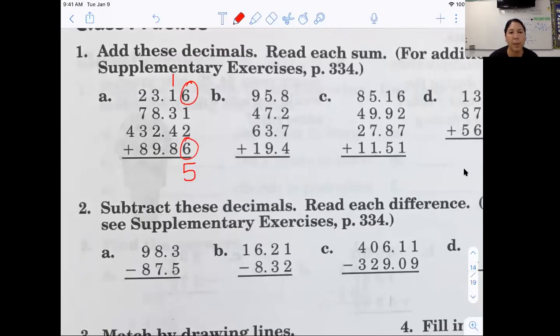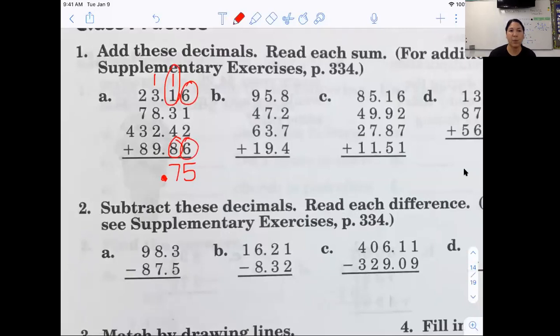All right, do you see a way to make a 10? Ooh, I do see a way to make a 10. Did anyone find it? 8 plus 1 makes 10, right? So once you have a 10, it's really nice because then you can look at the other two numbers. So 4 and 3 makes what, guys? 4 and 3 makes 7. So what's 10 plus 7? 17. So let's put our 7, carry my 1. Bring your decimal down right away. As soon as you see that spot, do it.